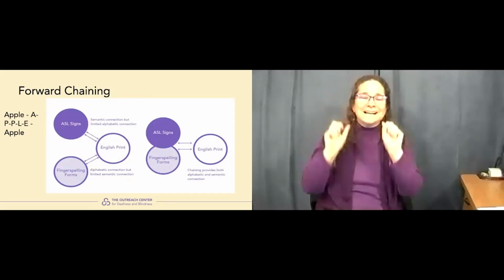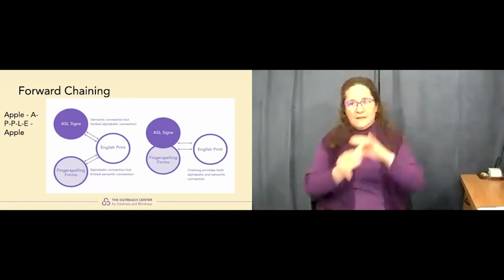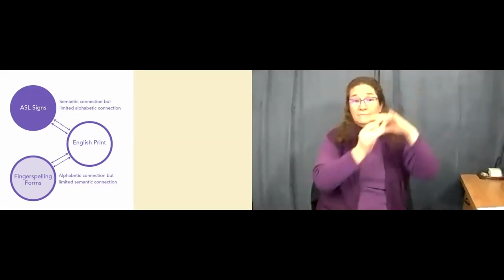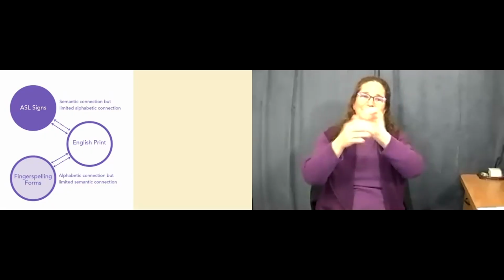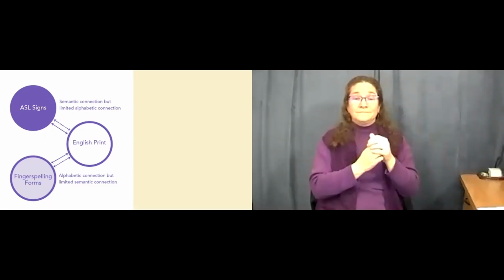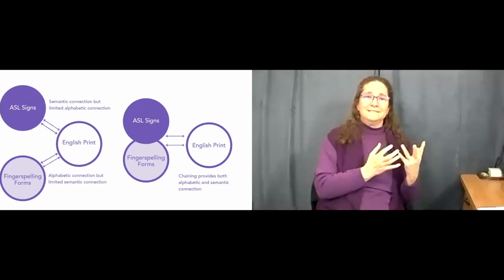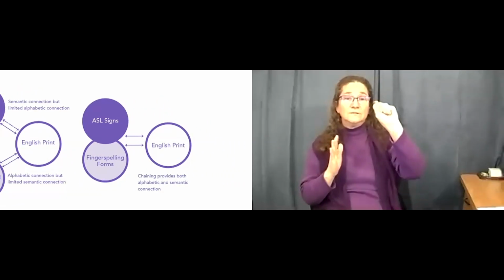Alright, so forward chaining, you can go forward or backwards, whichever way you want to go up and down the chain. So in the graphic on the left, you'll see ASL signs, the English print, then the fingerspelling. You could even start with fingerspelling and go into the English print or the ASL sign, or the child encounters the word in their classroom book or even on the TV screen if used in captions and subtitles. So when they see that word and they're like, "Hey, what does that mean?" You could fingerspell it again and then sign it. And now they know what that word means that they may have caught in a cartoon. And on the right side of the graphic, you'll see ASL signs, fingerspelling forms, and English print. You're constantly going back and forth.